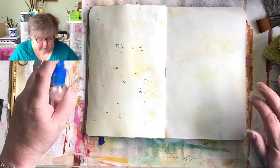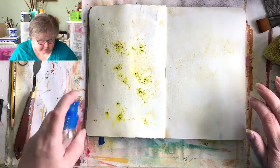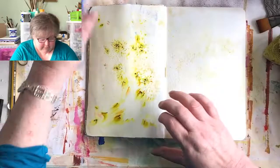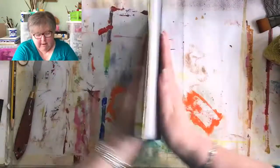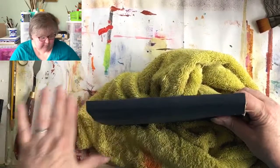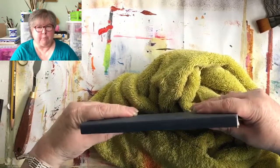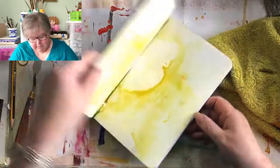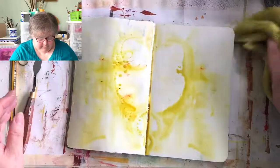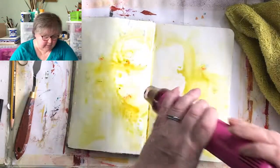Right, so we've got that on. We'll just give it a little spritzer. I mean, this is yellow ochre and it's pretty green, I would say. But, you know, hey-ho, doesn't really matter. That is the thing with Brusho, you do get lots of different pigments that go to make up the colour that they're describing, which makes it really nice. You know, the red's got purple and blue in it, and you get to know them as you use them. Let's see what's going on here. I'll just dry that on. Bash it around a bit with a heat gun.